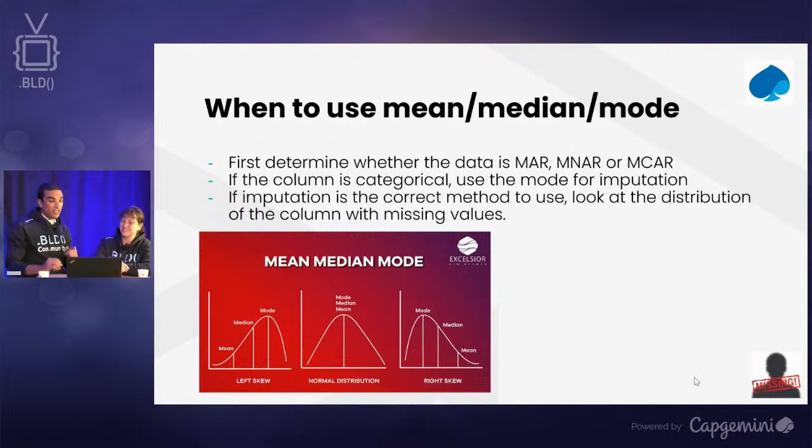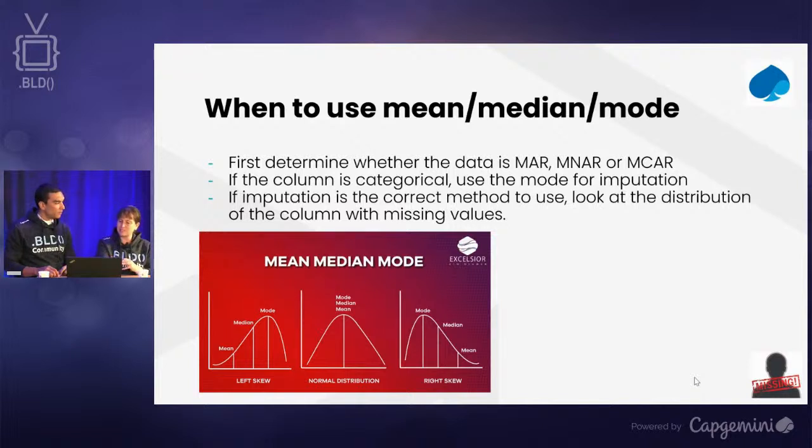And that's a good example of how you use normal distribution as well, to understand the data better and make the right decision on whether we should go for median, mode, or mean. Exactly. So like you were saying, if you look at the column, you plot it, you get the distribution, and in this lovely picture you can see, depending on the distribution, it could be normally distributed, then the mode, median, and mean usually lie on top of each other, really similar.